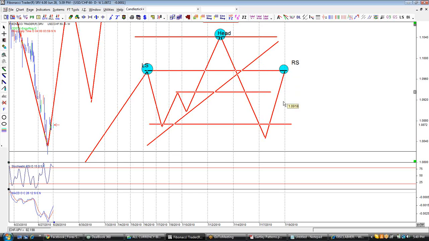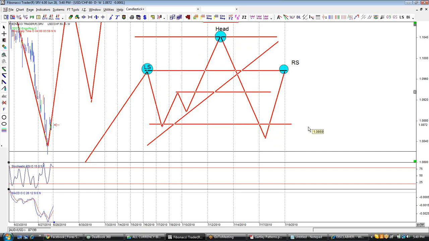Now, a lot of times, at the head, and this is the only way you can actually enter at the head, is if price forms a bearish crab at this price level. It can also form a bearish butterfly. But a lot of times, where we have the head on the head and shoulders, we might see a crab or butterfly. Those patterns will reverse the trend. Then we'll see the head and shoulders, and the trend will continue.